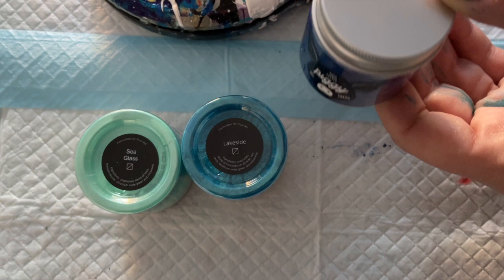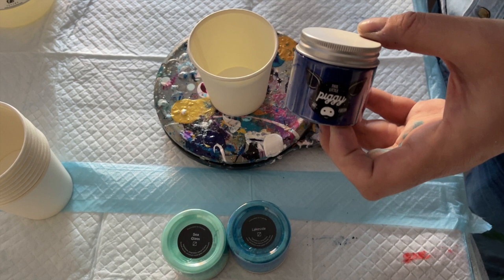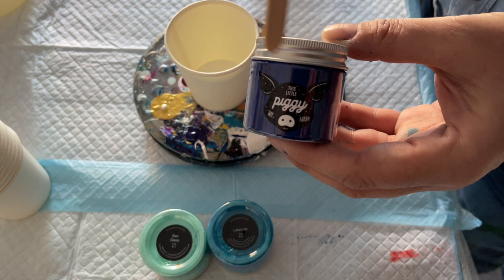So the first thing I'm going to do is disperse this powder into a liquid in order for me to then mix it with our pouring medium. If you were to just take this with a little popsicle stick and dump it into your Floetrol, it just wouldn't work.